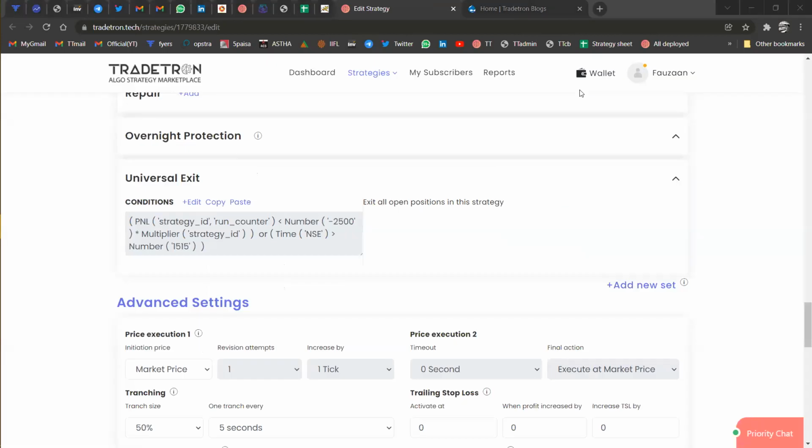So I believe, Mr. Sridhar, you are talking about the SLL order. You are asking, I will be running my own Nifty option buy, after the strategy takes a trade, I would like to place a firm broker order, both target and stop loss, if that is possible. So I believe you are asking about the stop loss limit order. Definitely it is possible on Tradetron. You can check our YouTube channel, there is a dedicated video for the same, like SLL orders. You can have a look at that.